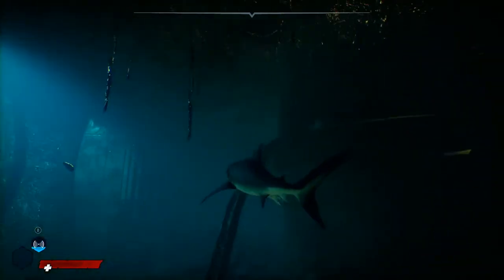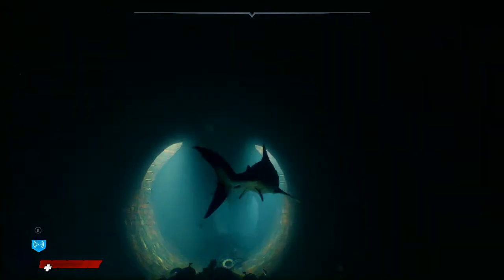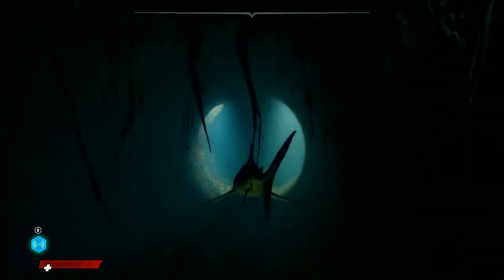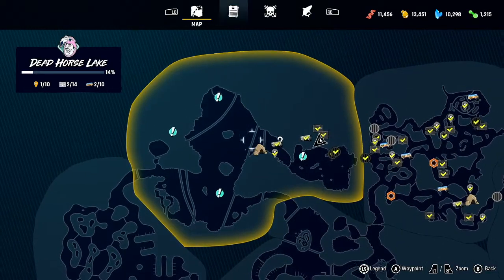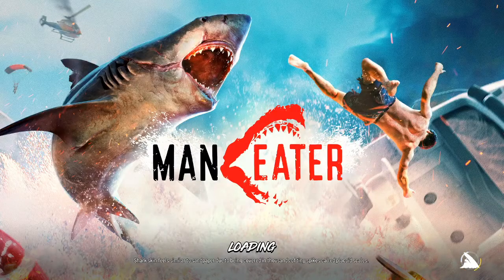I guess we got it. That's it. Alright. Take a look at our map real quick. Yep, we got it. Let's head out then. Actually, you know what? We're just gonna teleport right to the grotto. Fast travel. There we go.